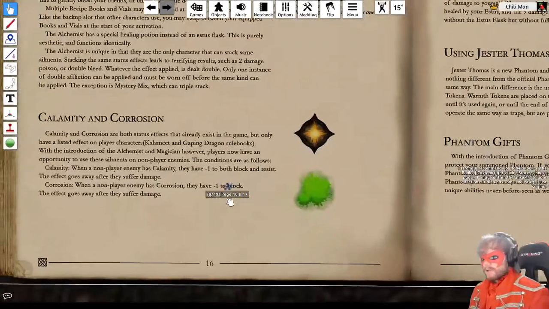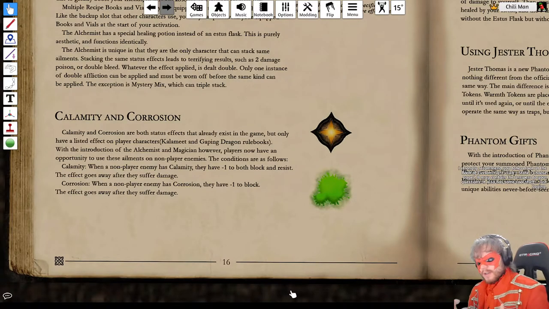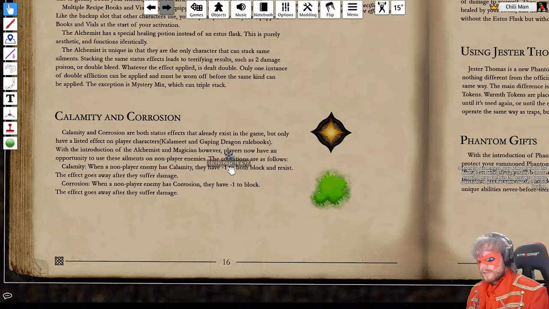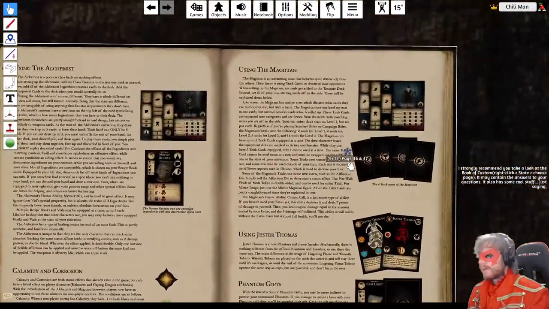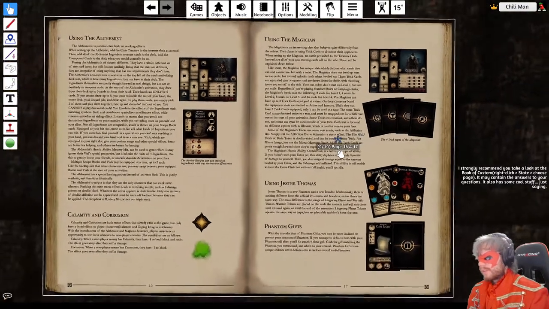You also have special rules for if the player uses Calamity and Corrosion, because there are no rules explaining how they work if you were to use them. The only ones who have those in the base game are Calamite and Gaping Dragon. So it's important to list off what they do if the player inflicts it on someone. So you got that stuff.